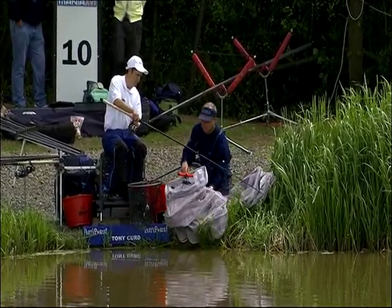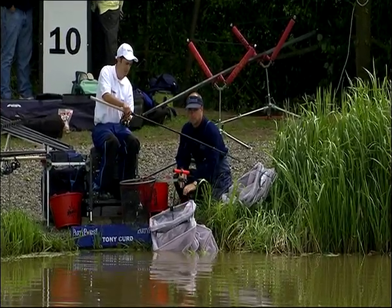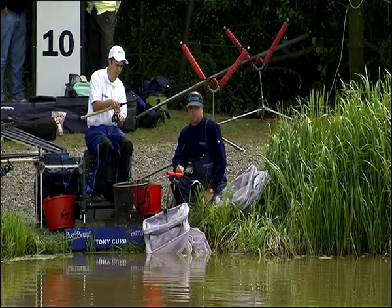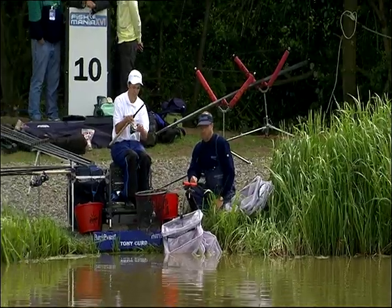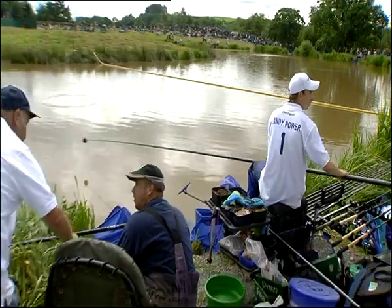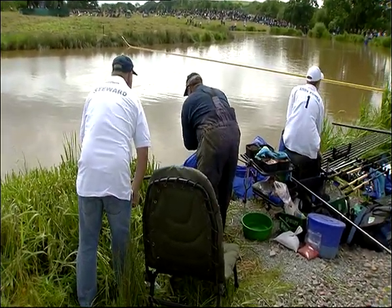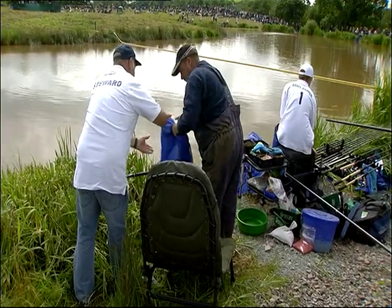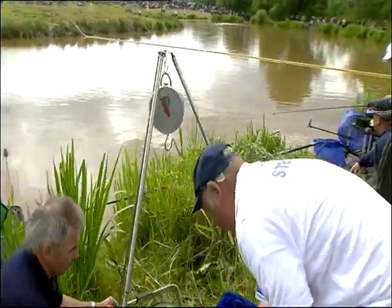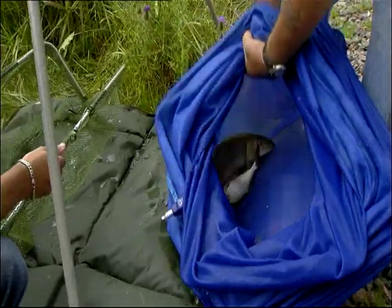The hooter has gone for our next weigh-in. It gets gripping when we find out just how much the anglers have in the bag. Let's get back down to Lakeside and Patrick. Well, we've had a very quiet half an hour on this part of the lake. Andy Power is our leading light, really. 3 fish, I believe, this half an hour, and we're just going to get them weighed now. The 3 other nets, Mark Stevens, Dave Roberts and Nathan Watson, all empty, so this will be our only weigh-in this half an hour. We've got a sort of barbel in there, and maybe a couple of skimmers. Here we go.